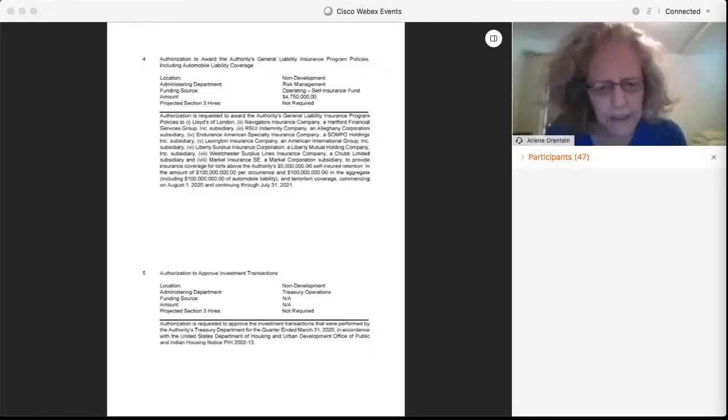So the authority has carried a self-insurance retention for more than a decade. And by doing this, we have a lot more control on how our claims are dispensed with. As Anika pointed out, the market continues to become very difficult to place high limits of insurance. And by providing a retention on claims, we are able to minimize the actual expenses that we pay out.